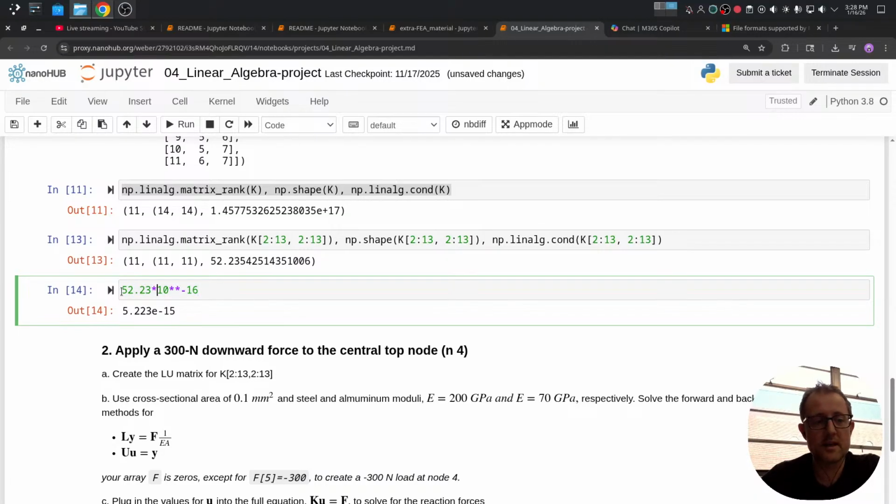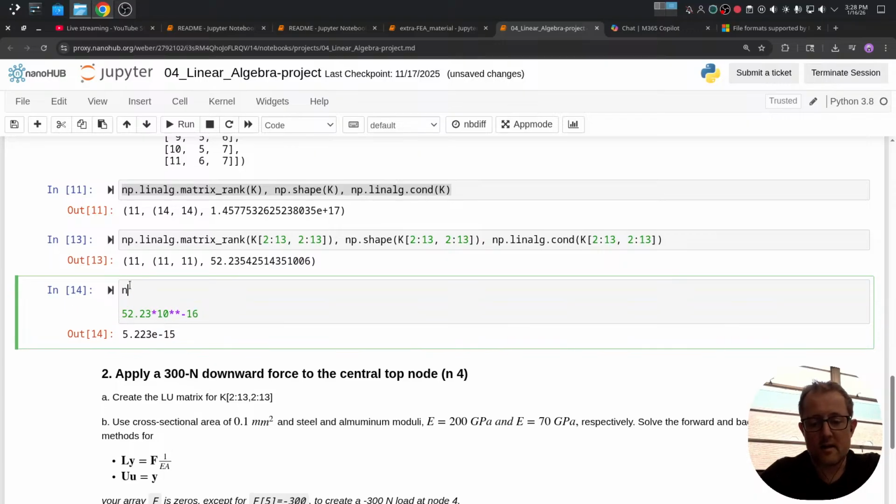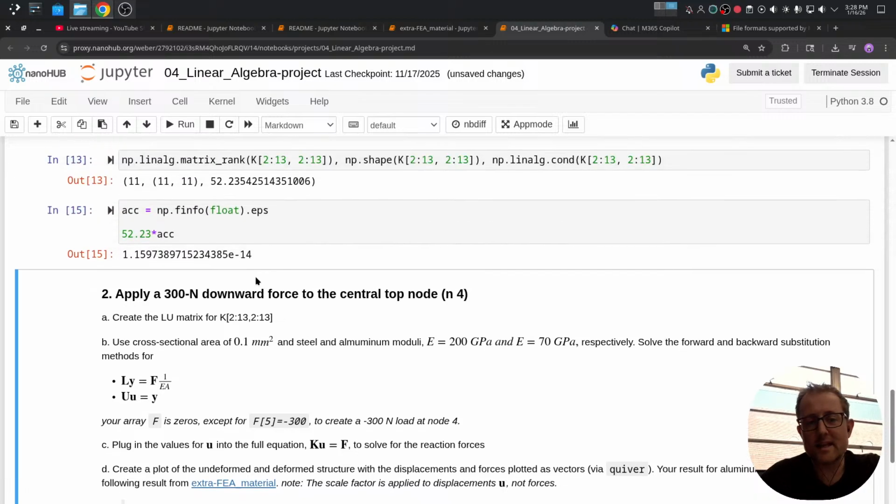Or we could use the actual np.finfo float of .eps, call that my accuracy, and it's still 10 to the negative 14.